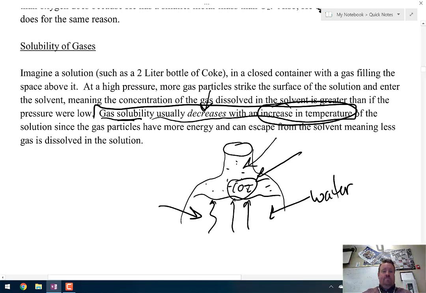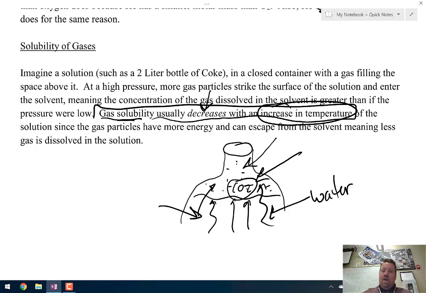So all of a sudden you release that pressure, and the gas and some of the pop on the top comes squirting out. That's also the same reason why when you shake up the pop, the same thing happens. All of a sudden you've added a lot of energy to that solution, and more of that CO2 has been able to escape. So once again, you've got a container that's very high in pressure. Again, you open the lid and it sprays everywhere.